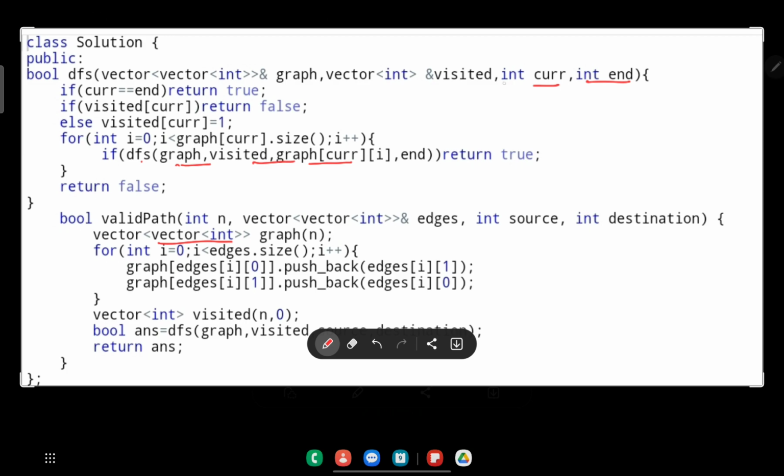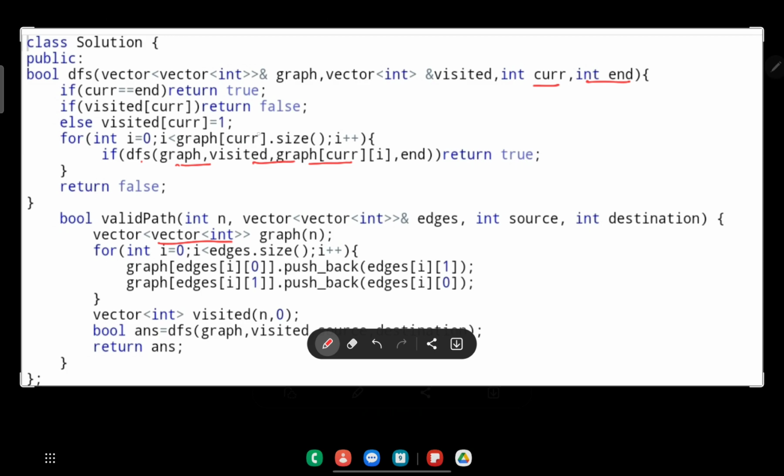How? Because in each of the recursive calls the current would get changed, the source would be the same, and the i would be changing because we would be traversing the whole graph.